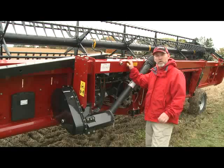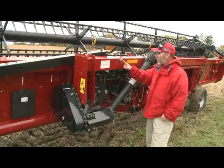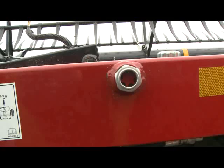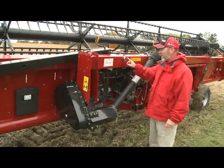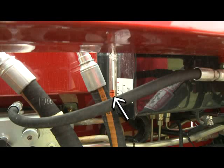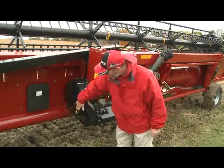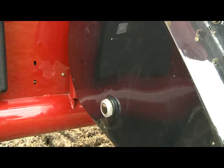We also want to make sure we have proper fluid levels. There is a hydraulic oil reservoir sight gauge here that must be completely full. We have a second hydraulic oil reservoir sight gauge on the overflow tank — we want that to be somewhere in the middle of the range on the sight glass. And lastly, check the gear chain and make sure there is oil on that sight glass as well.